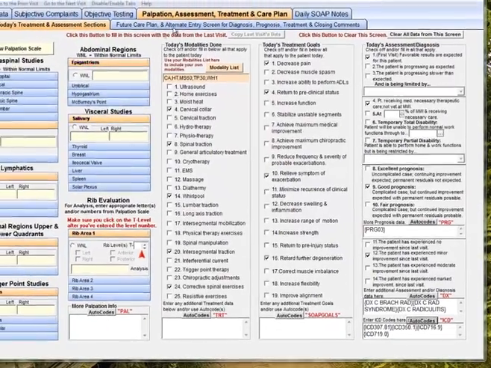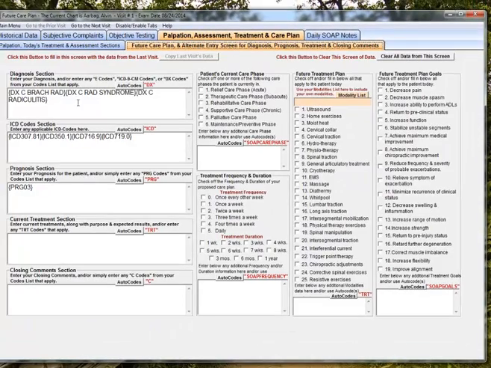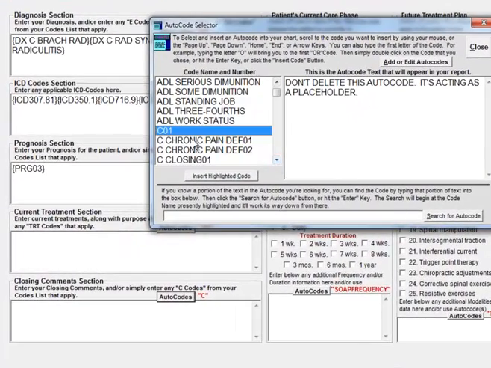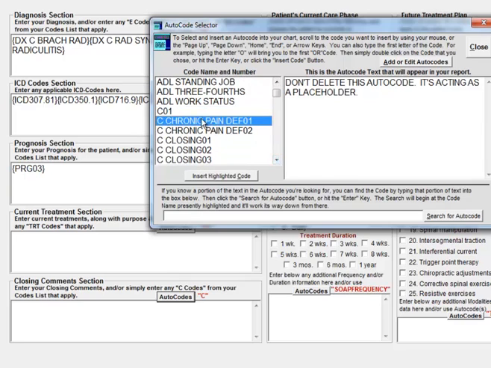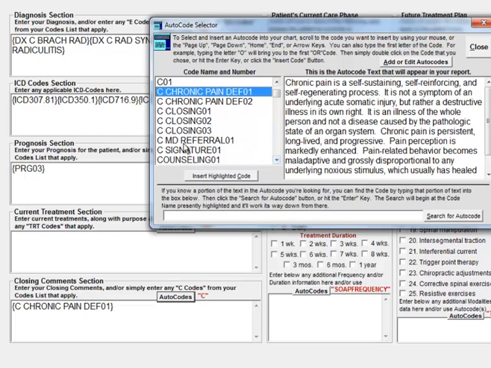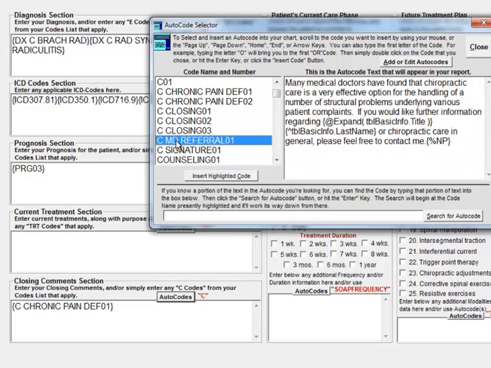Alright, so now we go to the future care, and we've already got some things in here. And now closing comments. Let's say we want to put this piece of text regarding chronic pain, and we'll do this MD referral code here.